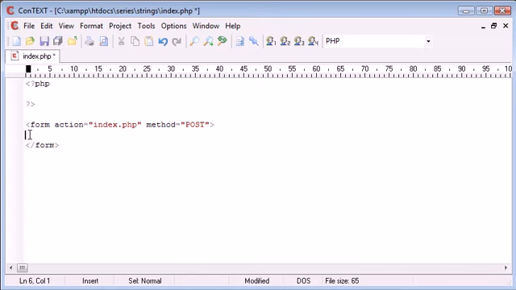So what we want to do now is create a text area in which users can enter a string of data. So let's create a text area and end that there. And what we also want to do is give it a name, and in this case, I'm going to call it text. I'm going to just add rows and columns, just to make it a bit larger than it is by default.